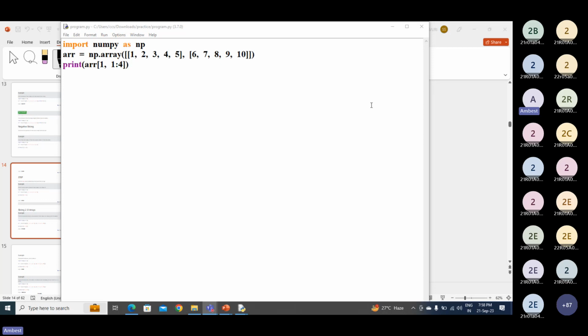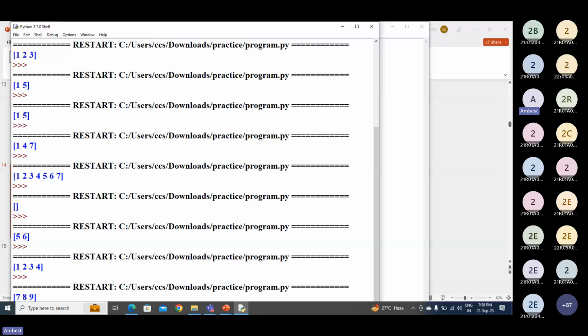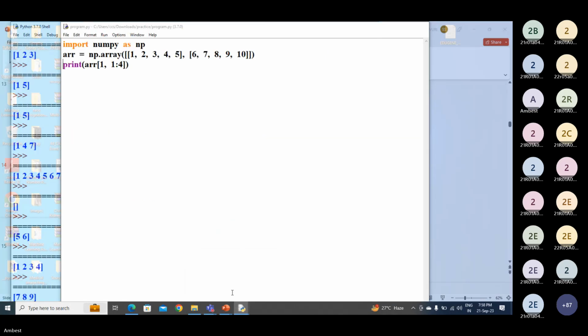So what got printed? Wait. You can see here 7, 8, 9 was printed, because I want 0, 1, 2, 3 and 4. Why is 10 not printed? Because we already know it is sliced with -1.